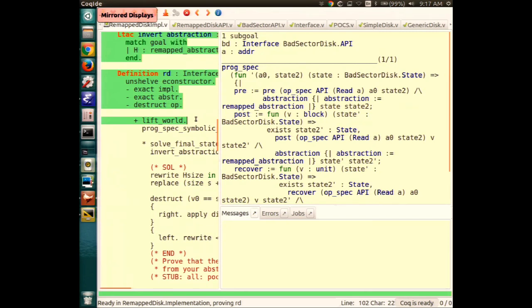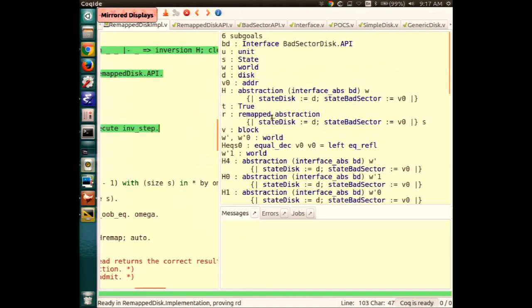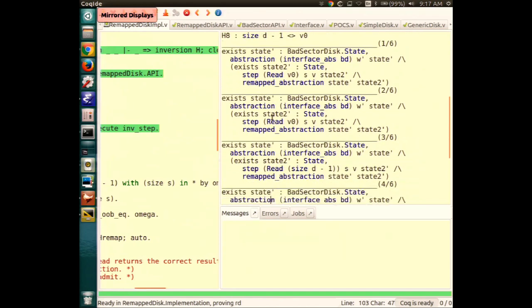Now, in this case, because it's read, it's going to produce quite a number of end states. And in fact, we can see that right away. We're going to get 6 subgoals, each of them corresponding to a possible new state on the code level. And for every code state, we have to prove that there is a corresponding spec state for which the abstraction function holds. And so the first thing to wonder is, why 6? That seems a lot for a read operation, correct? How is that possible? And the answer is pretty straightforward.